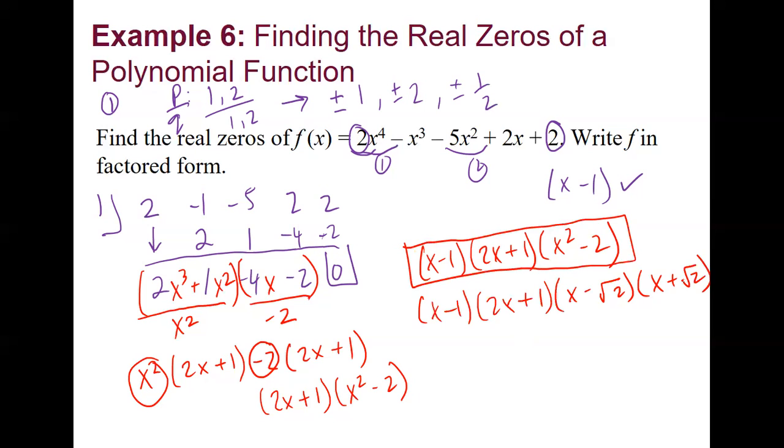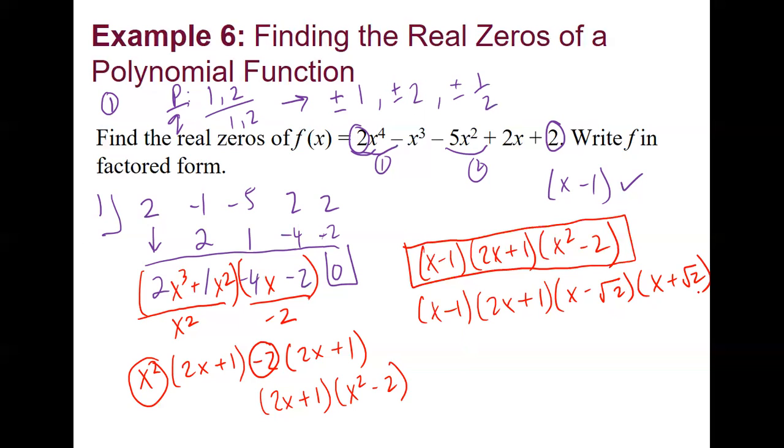Okay. Well, just let me know if one of them is going to be imaginary. The square root of minus 2. No, never mind. I lied. It's all real. It's positive, not a negative. Silly me. And then that would be it. So your real zeros are at 1, negative 1/2, positive square root of 2, negative square root of 2.